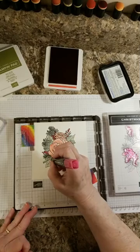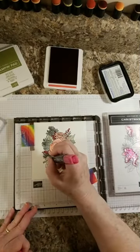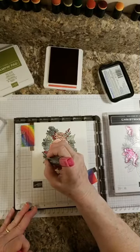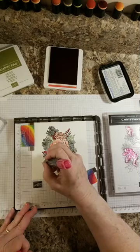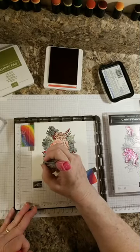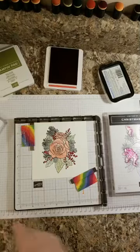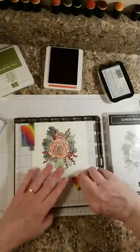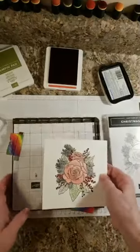And as I look at that rose, I think, man, maybe it needs to be a little darker than that. I'm not sure. What do y'all think? But I'm going to tell you, the Real Red is just too dark. I think I'm just going to leave it like that. Alrighty, so I'm going to take this one off and lay it over here out of the way. Now we're going to take this off, and the only thing we have left to color is the pine cones.